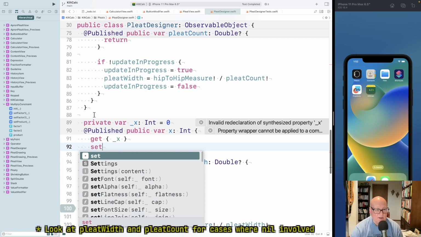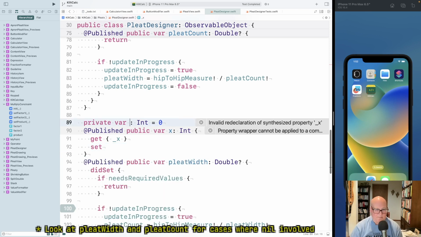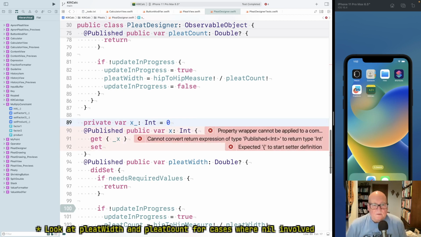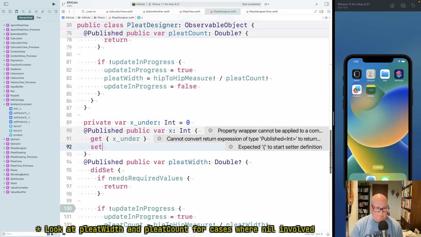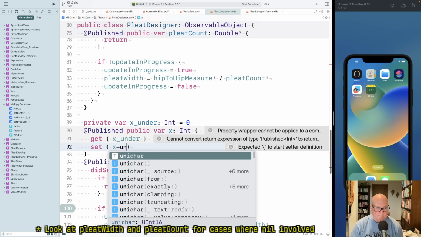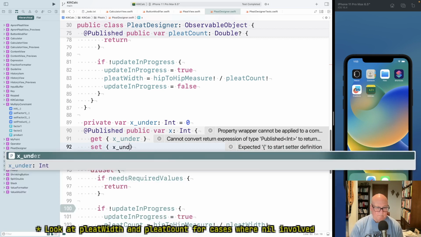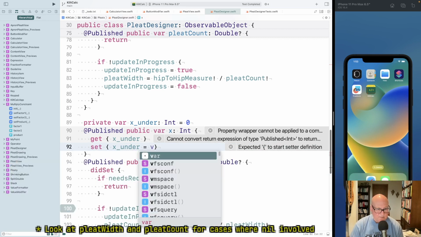Oh, I use a different name. X. I don't know what the word is for this thing. X under. Is it value?